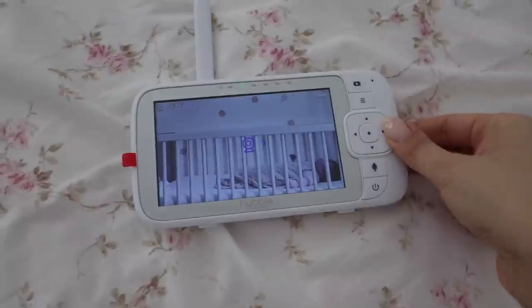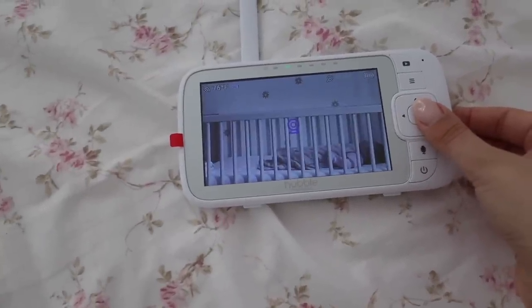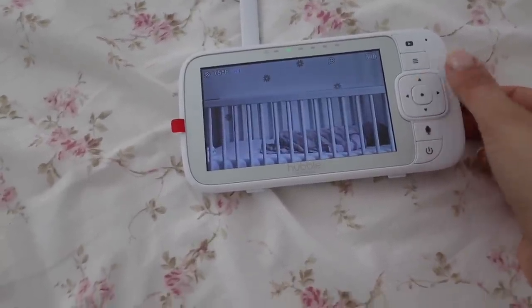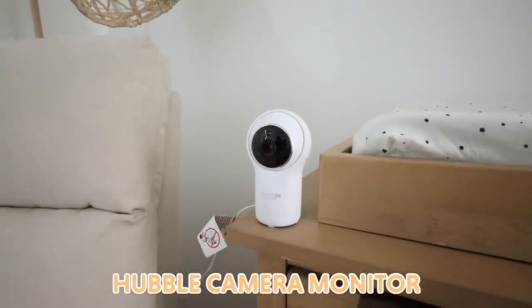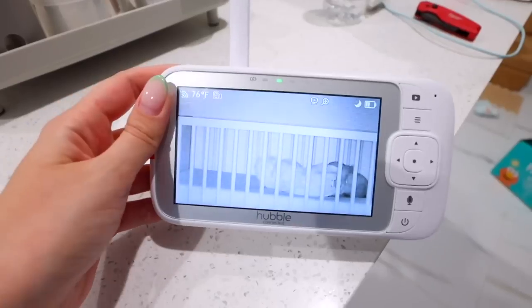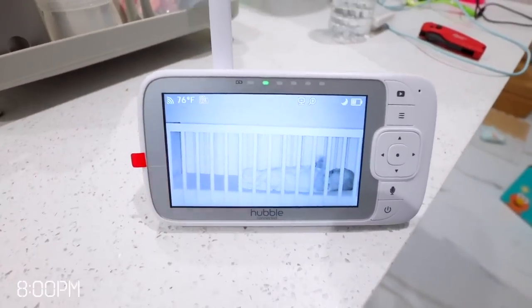For monitors and cameras, especially if you're setting baby down in a different room, having a camera set up makes everything much easier. My favorite is the Hubble monitor — it comes with a little webcam and connects over Wi-Fi. I much prefer having a monitor you can keep on the table at all times instead of using your phone, because a lot of the time I'm on my phone but still want to keep an eye on baby. It's super convenient to have it sitting on the counter, and the picture is super clear — not pixelated like a lot of the bad quality ones.